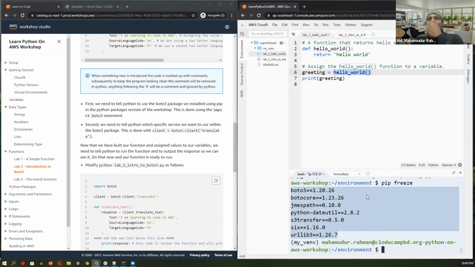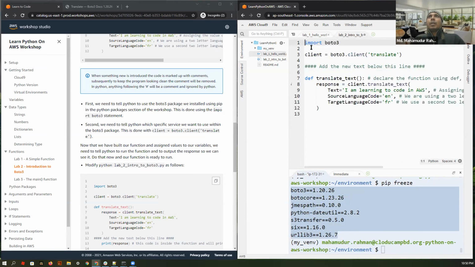When we installed Boto3 with pip install in this venv virtual environment, these tools became available to our environment. So now we can do this import. What import does is reference the code to your libraries if you have it.